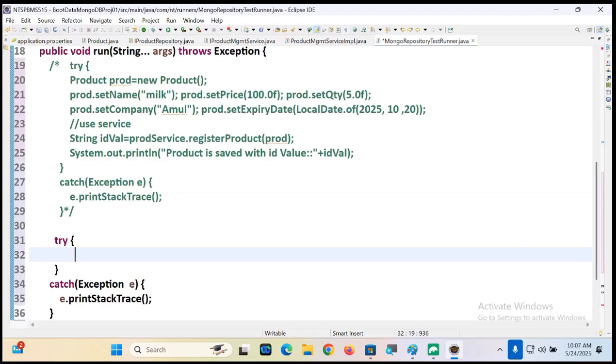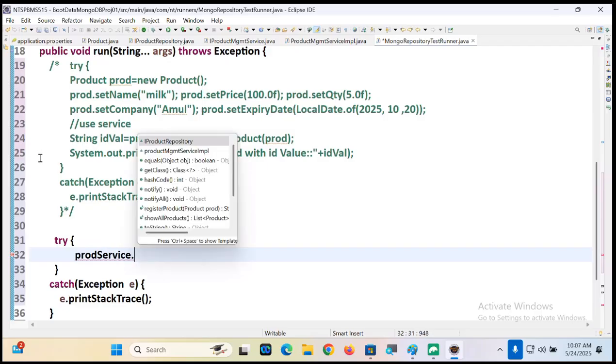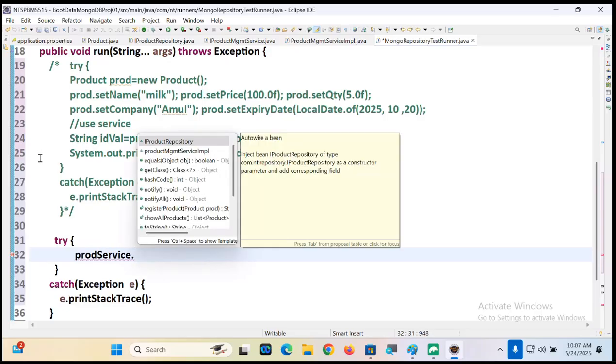Next one. What is there? prodService dot showAllProducts.